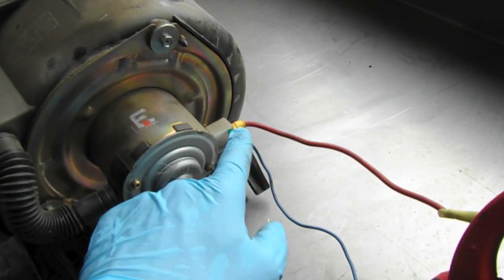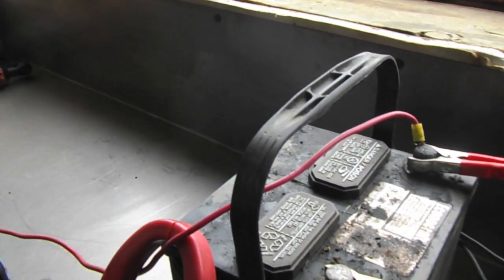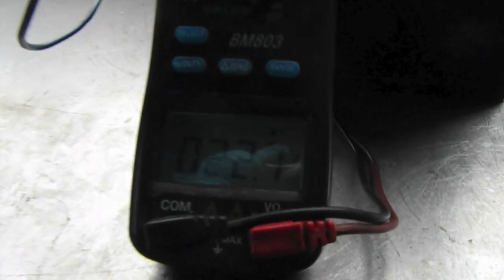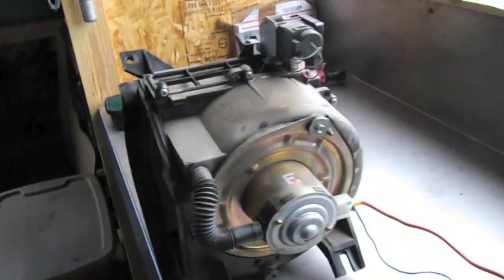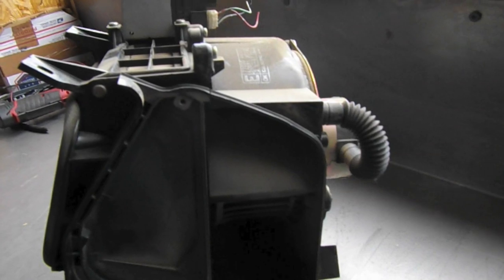And the next thing we're going to do is, with the way it's connected here, the top connector going to the positive battery terminal and the bottom going to negative. So let's take a look. So we're actually pulling 22.5 amps in this configuration. Super fast. Well, now we know that this is the intake and this is the output here.